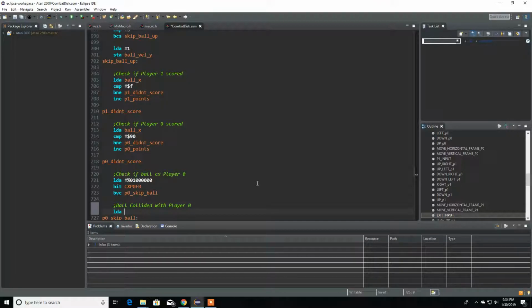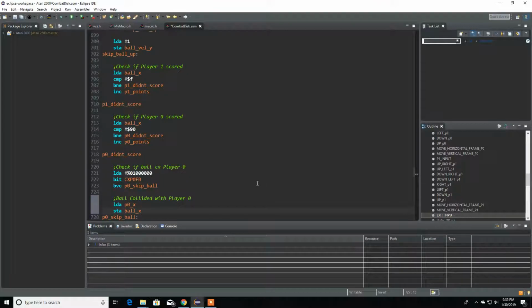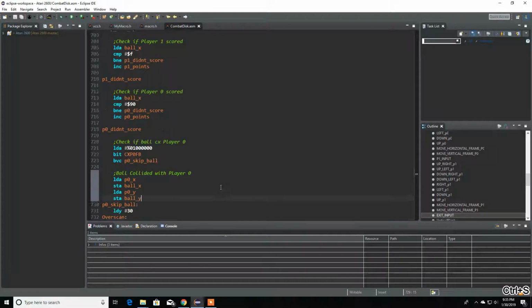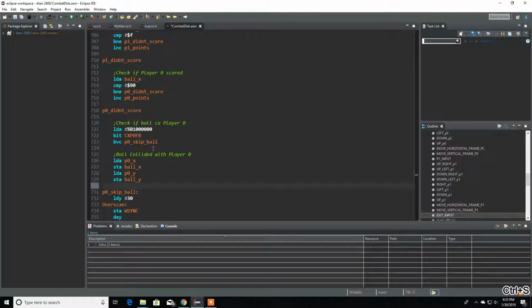Player 0. So let's load our player 0 X, and store that to ball X. I'm gonna do the same thing with player 0 Y, and store that to ball Y. So let me just try it out.